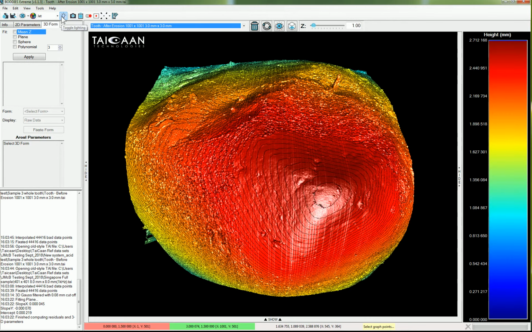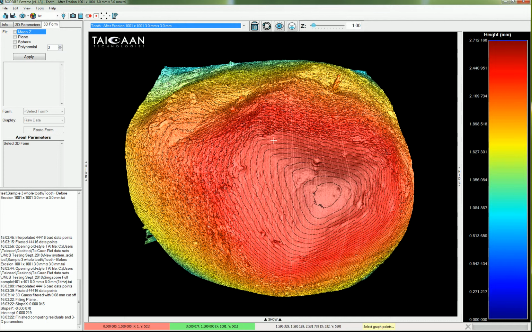You can still see the effect of this. So the central region that's been exposed to the citric acid has been smoothed by the action of the interaction between the diluted citric acid and the enamel of the tooth. And then outside of that region, you've got some roughness, which was already there before we did the measurement.